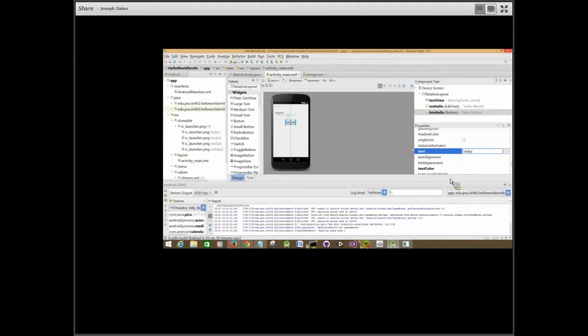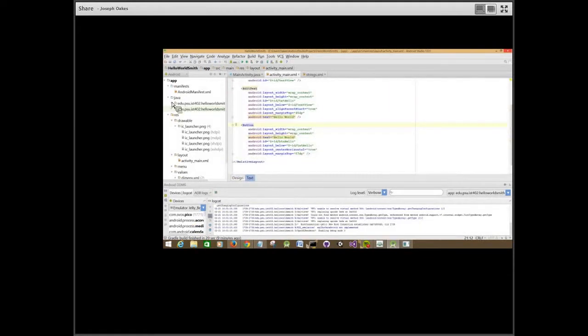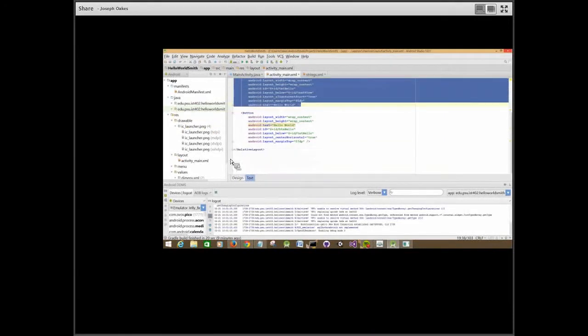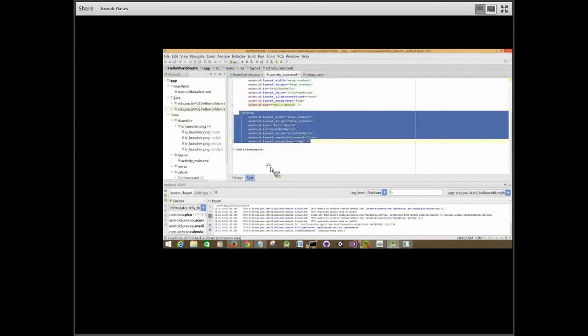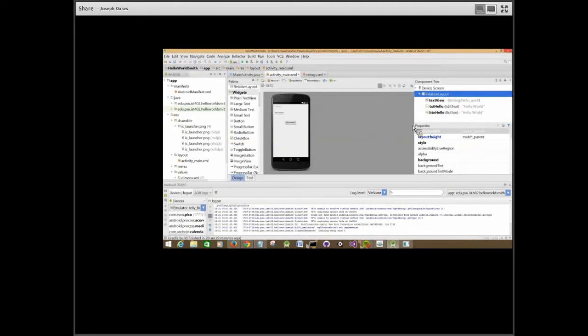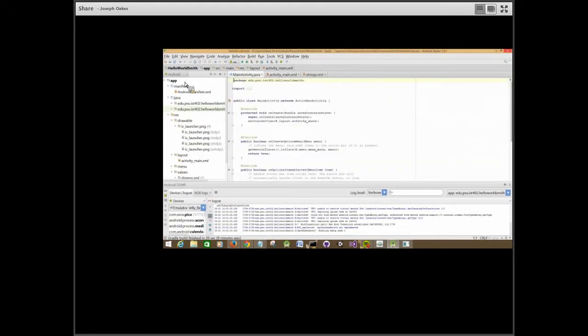All right, so let's change that, and let's call it TXT because it's a text type widget, and I'm just going to say hello, TXT, hello. So after we do that, let's look at the XML that it creates. And behind the scenes, you can see here is your edit text, right? And there's the ID right there. It's ID TXT hello, which is what we just changed.